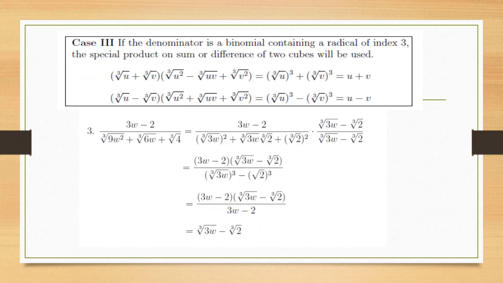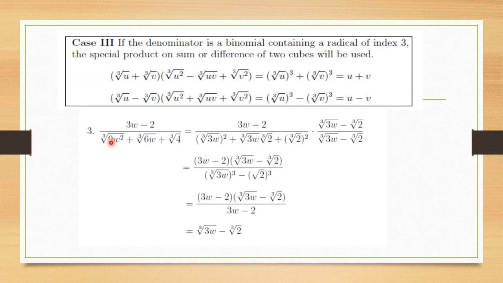Alright, next example. Instead of the binomial given, you're given with this trinomial, okay, but you have to check first if it follows this. So if this one is a square, yes, this is a square, this is 3w squared, this is 2 squared, your middle term should be a uv, so this should be a 3w times 2. Okay, that's it. So you have identified your u and v, then multiply this trinomial by the needed binomial. This is all plus, so you need the minus, this one.